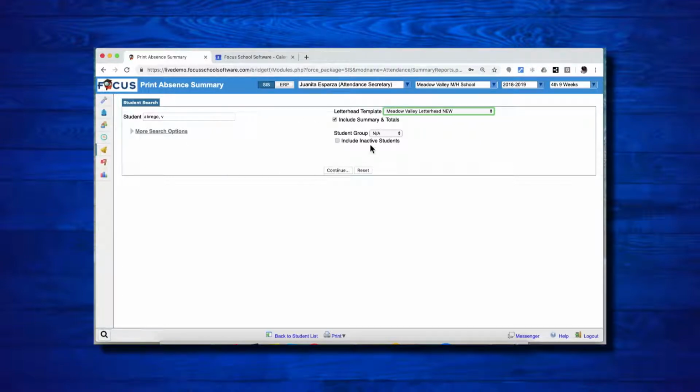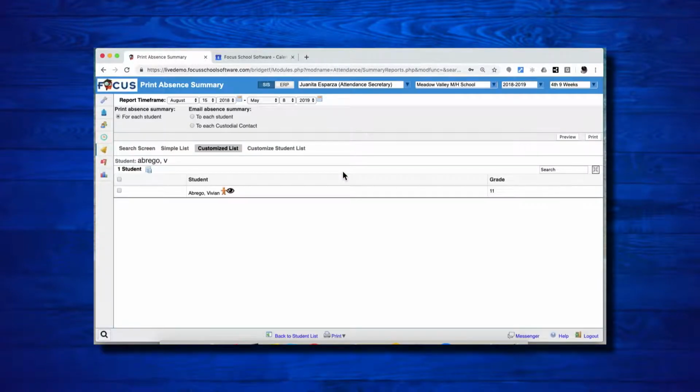So once you've made your selections, click Continue, and this provides the option to preview, print, or email the absence summary. Note at the top you have the option also to select your time frame. It will default from the first day of school to the current date that the report is being viewed. If you wish to do this for a specific term during the marking period or during the school year, you can use your date fields or the calendar icons to change those dates. Changing the dates, the system will automatically update the report when it goes to look for the attendance data.